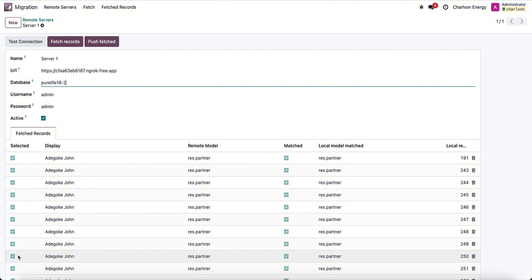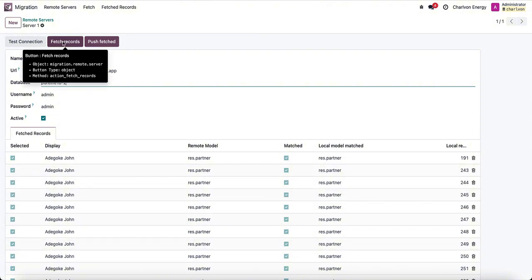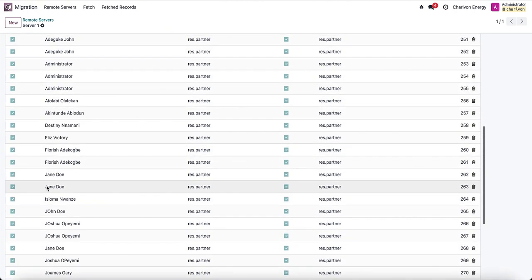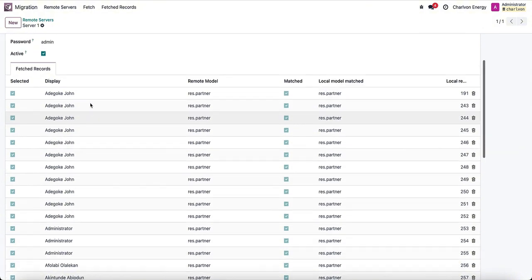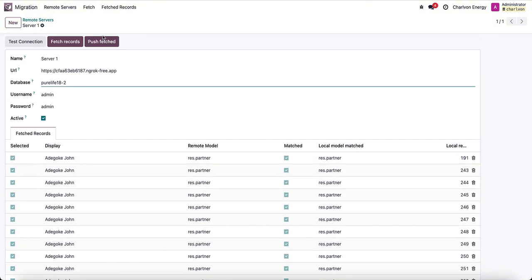How does this fetch record come to be? They come by setting parameters for the record you want to fetch. Having fetched those records, you can then personally review the data that comes in before finally pulling the results that you fetched to your local database, which is where you currently are.